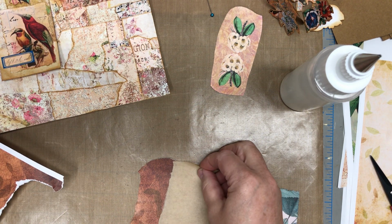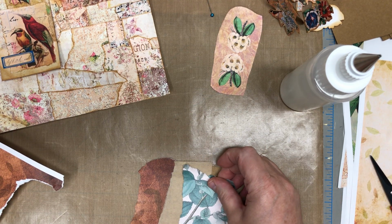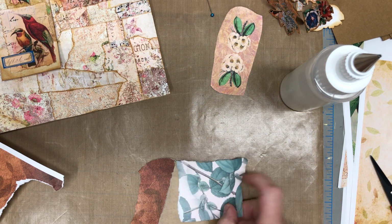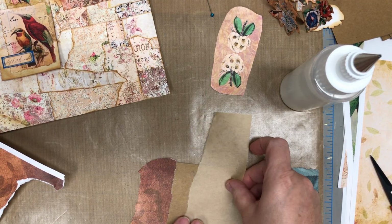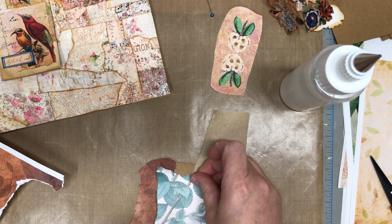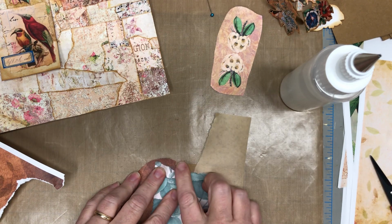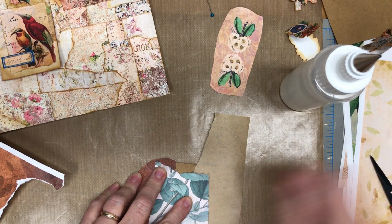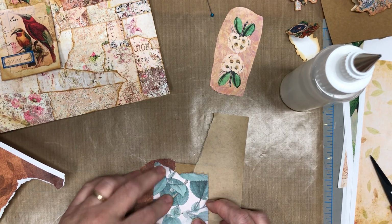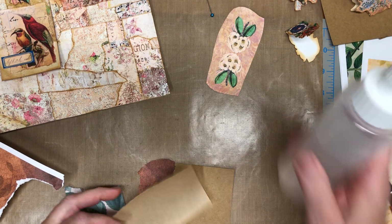I'm not going to cut that side, because I think I'll do it that way. Or maybe do I want it? No. You know what? I think I'll do it. I'm not worried about up here because I'll probably put the tag on to cover. Yeah, I think I can do that. Well, let's do this part and we'll see what we like. All right, I'll put this down first.